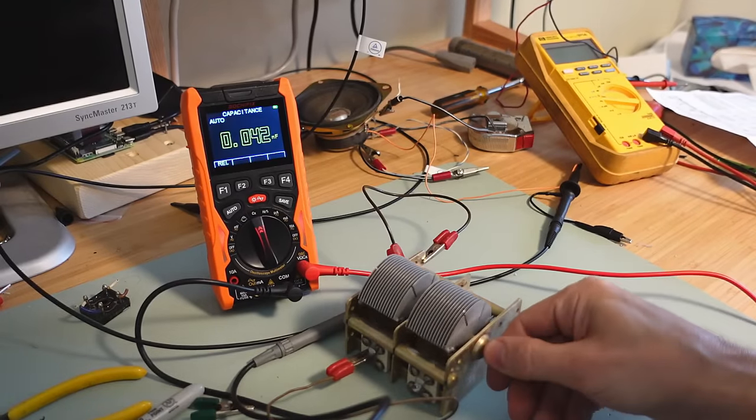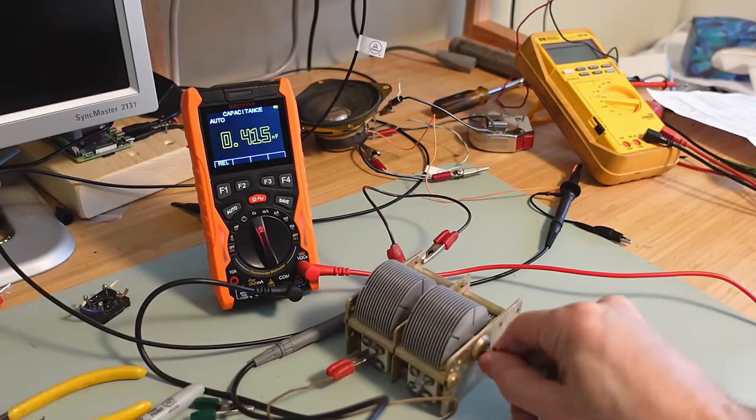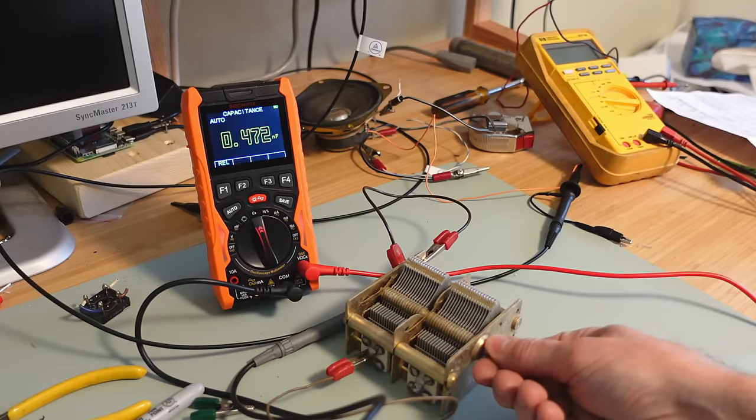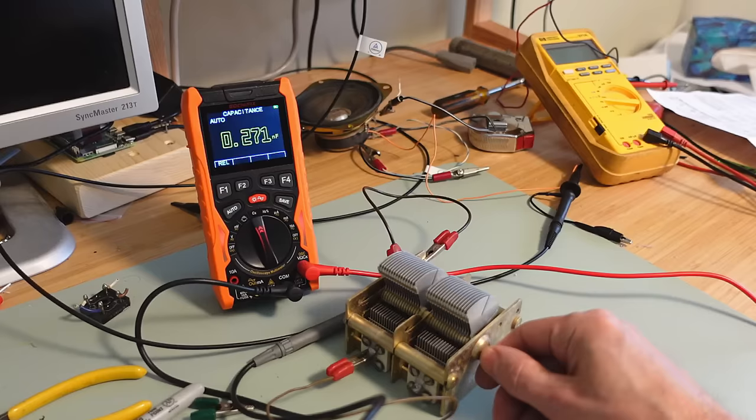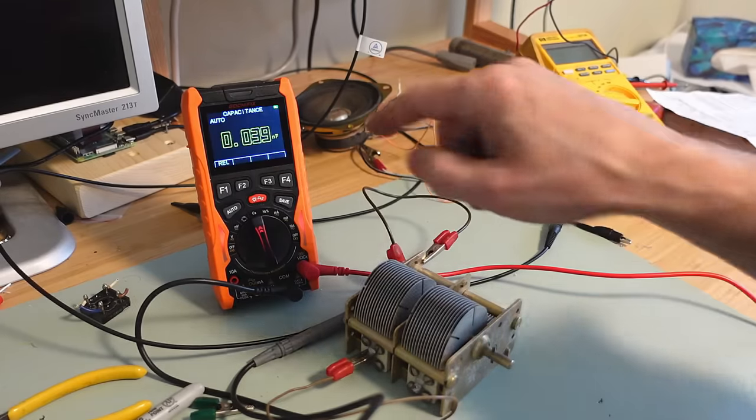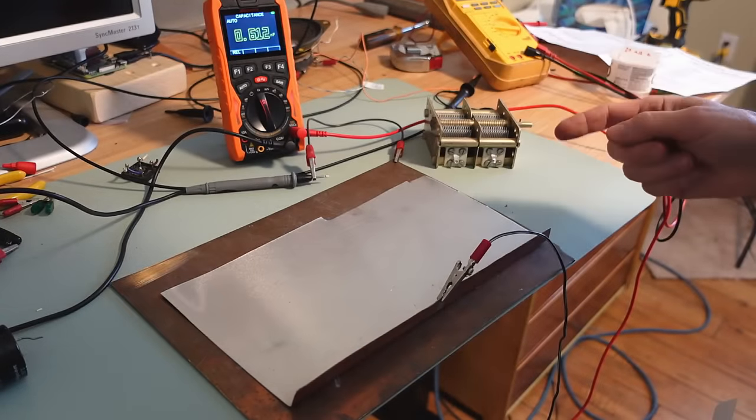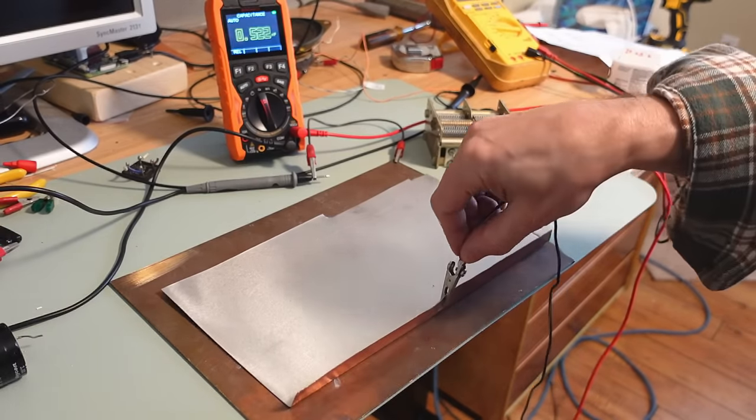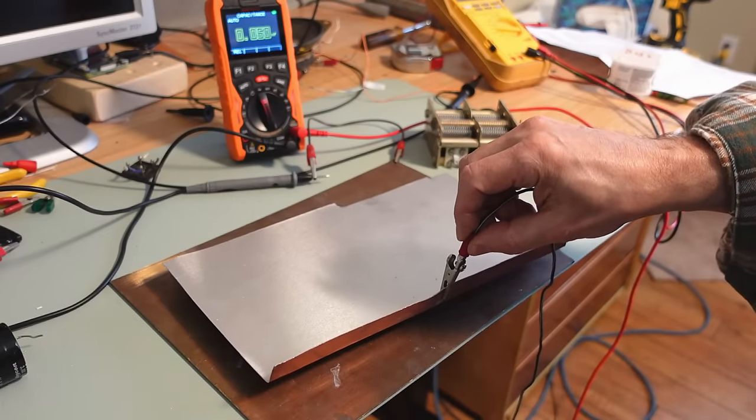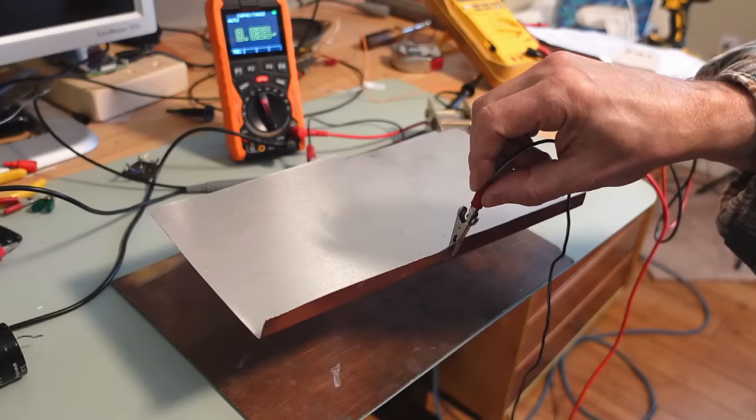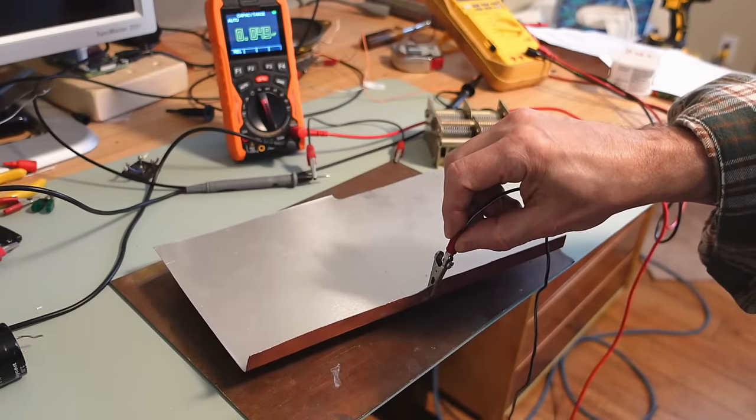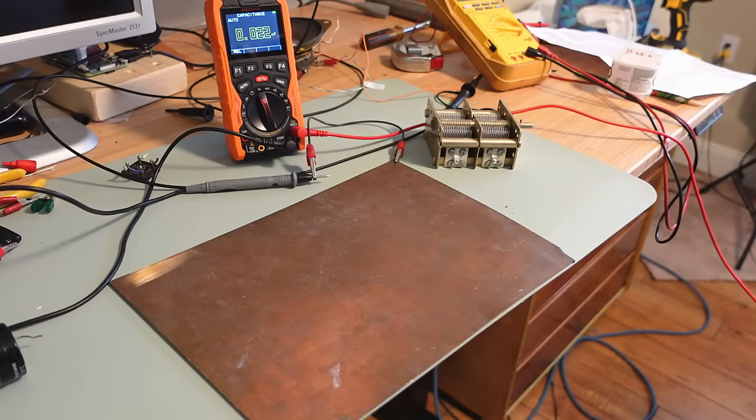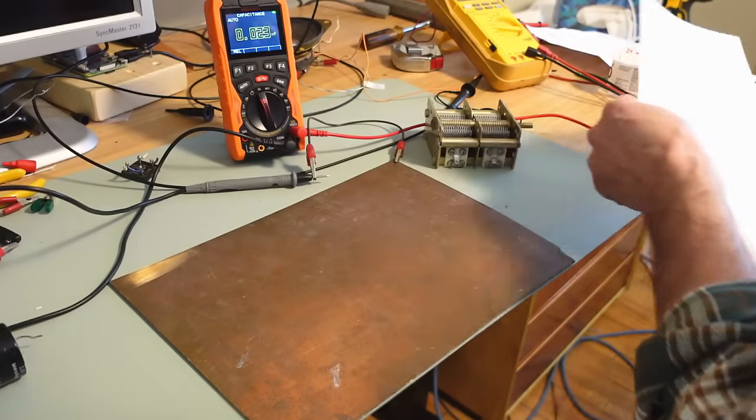And here's a cool gadget. This is a variable tuning capacitor out of an old piece of test equipment. And as I adjust this this way, the plates get close together which makes for more capacitance. And as I adjust it, this very quickly measures the new capacitance. And with the plates all the way apart we have 0.03 nanofarads. But then I had the idea, can I measure the capacitance between two metal plates? Because of the oxide on this aluminum, they're not actually physically connected right now, and I'm measuring 0.6 nanofarads. And let's lift this up and it goes down to 0.06. And if I lift it up further, 0.03. So I can just measure the capacitance just from proximity of these two metal plates. I think that's very cool.